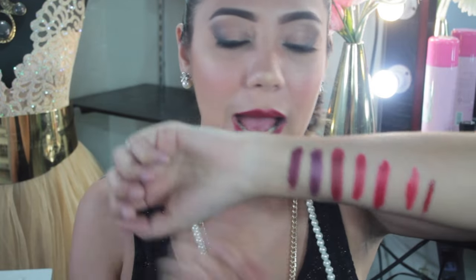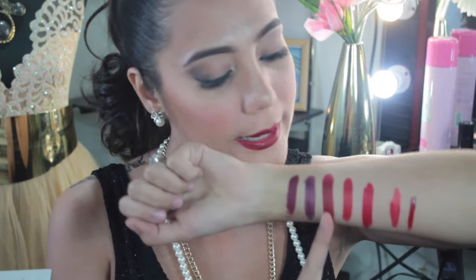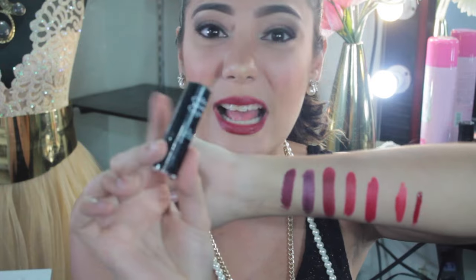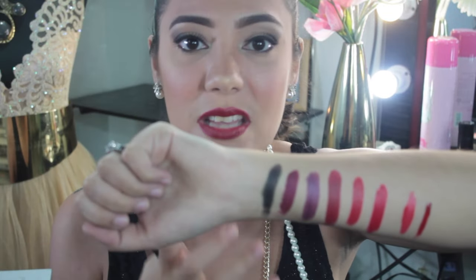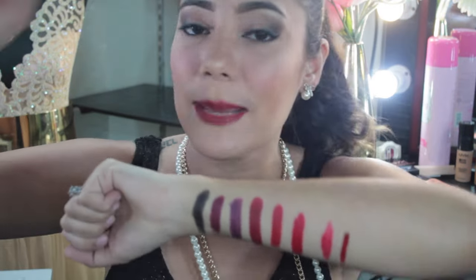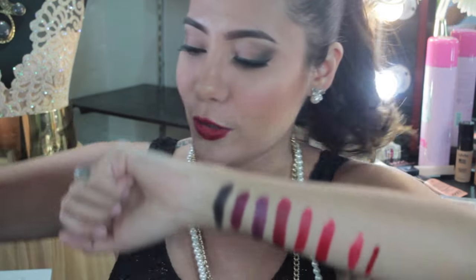Ito yung mga collection ko ng red lipstick. Minsan may pagkabaliw-baywa kung gusto ko talaga yung super intense, super dark ng lips ko — ang ginagawa ko, ginagamit ko yung Snow White. Tapos minsan pinapatungan ko pa nitong Penelope. Penelope is from NYX, meron itong Penelope shade na black — yung may black na shade in satin. Kung gusto mo pang i-intensify yung color ng pagka-red, pinapatungan mo sya ng konting Penelope. Like what I use — ginamit ko yung lip cream na Absolute Red, yung medyo shiny, tapos dinamp ko lang ng Penelope para mag-darken sya ng konti, tapos nang-rub ko lang yung lips ko para mag-blend sila.